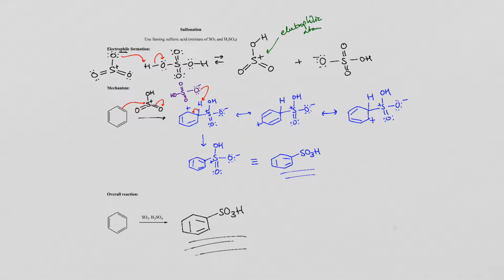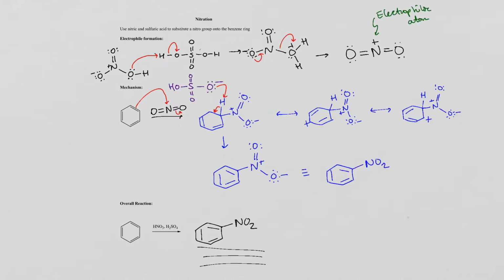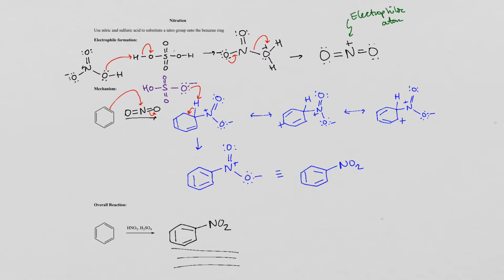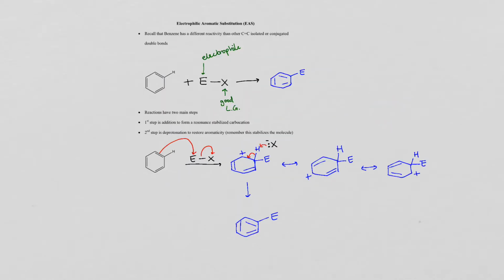And that'll do it for sulfonation and for this electrophilic aromatic substitution video. I hope this was a good intro to you. If this is your first time seeing these reactions, or if you're doing this in a class, I hope this served as a good review, both for electrophile formation, drawing products, and drawing the mechanism for EAS reactions. Remembering those resonance structures is a really big part of drawing these mechanisms, so we understand how that positive charge can be delocalized around the six-membered ring. And I think that will do it for this video, and we'll see you next time in Friedel-Crafts.